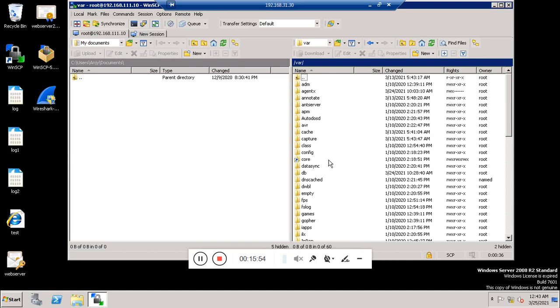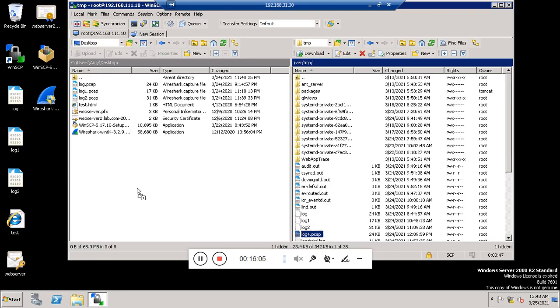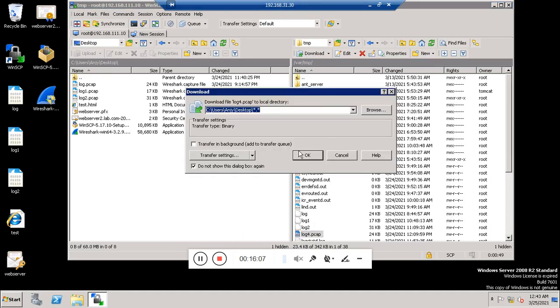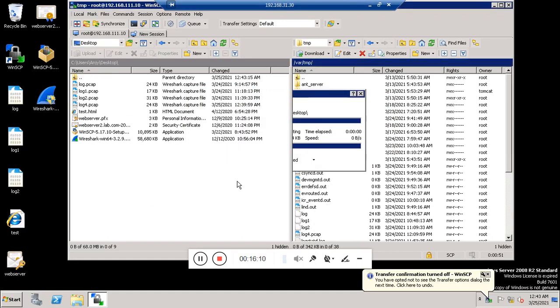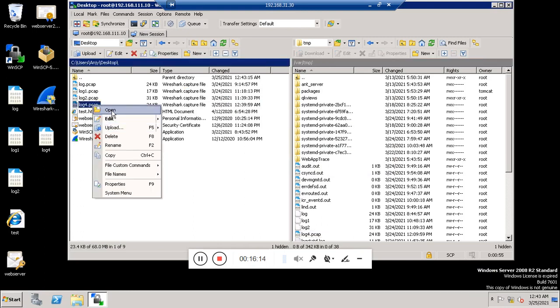Under var, go to the temp folder, and here we will have a log4 file, this one. So we'll copy this to the desktop. I'll copy this to my local system to analyze it.